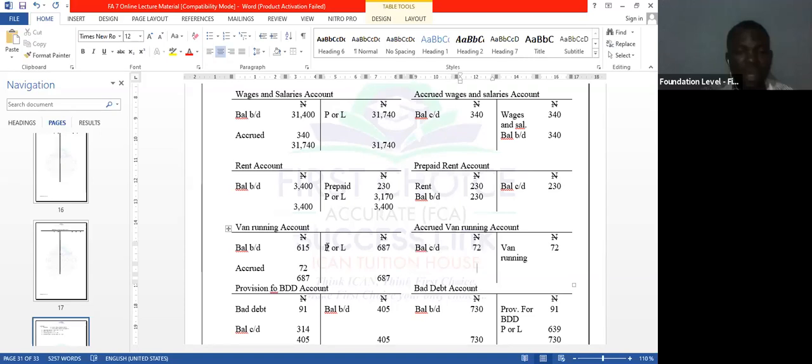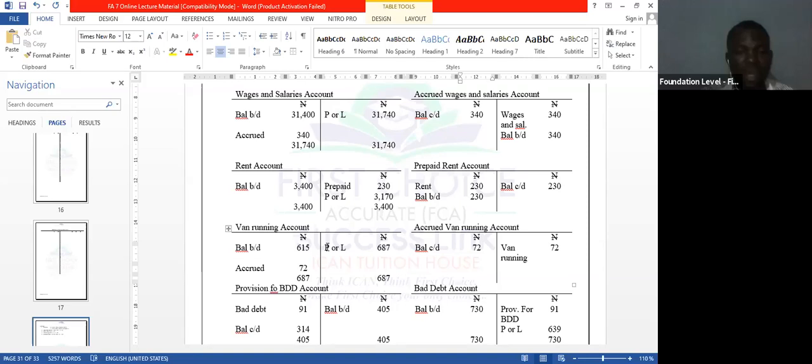So the next thing for us is now to start posting. Now the example 1, example 2 that I've done, I went through my trial balance, then I started picking figures one after the other from the trial balance. But in case you are a little bit confused there, this time around I will first of all prepare my statement of financial performance before I prepare my statement of financial position. So you look at the one that is workable for you, that is good for you.